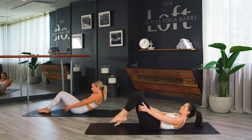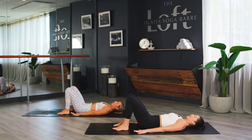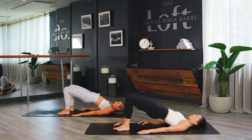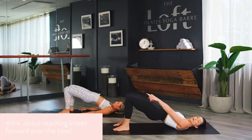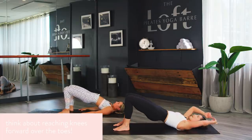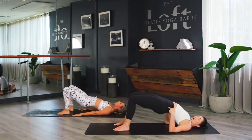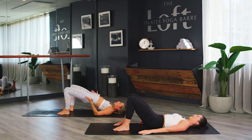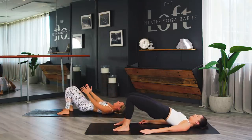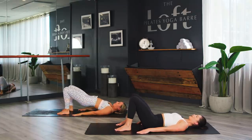Step the hands back onto the mat and come all the way down. Lying on your back, take your feet in line with your hip sockets, place your hands on the mat. We're getting into hip lifts. Inhale, prepare. Exhale, lift the hips up into bridge, then tap the hips back down. Lift and down. Think about reaching your knees forward over the toes and the top of your head back — always lengthening through the body, which helps prevent the ribs from flaring into an arched shape. A lot of people accidentally splay their legs out; think about drawing them parallel — that really ignites the entire leg. Let's go double time.